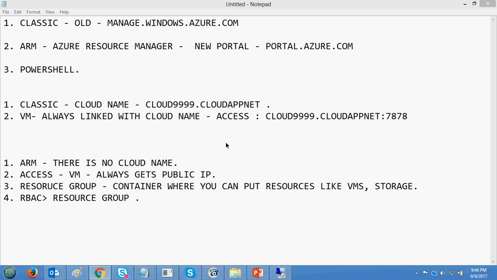So I'm going to create a new VM, new compute. I need a Windows 2016 VM. Create a virtual machine. Give a name, VM new.